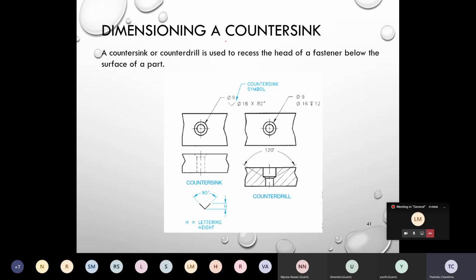Similarly, there are screws like this. You have already seen this kind of screw. You have a conical shape in the screw.